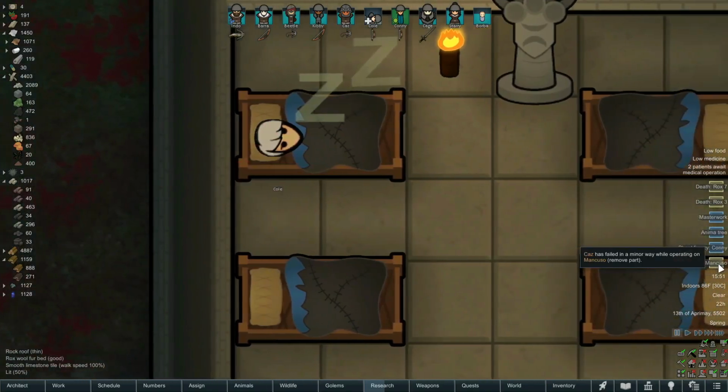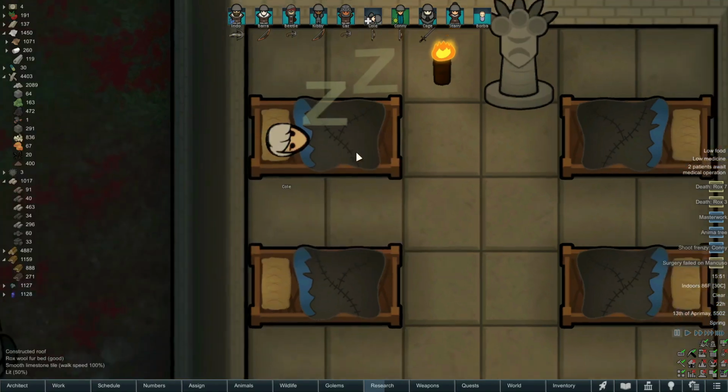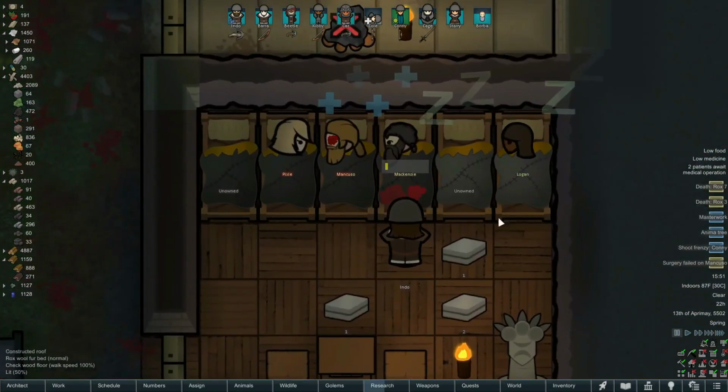Oh, wait. Oh, good. That was Kaz. Okay, so he failed on one of the prisoners. Phew, thank goodness. They got me nervous. It almost happened at the exact same time. But nope, we can see that her kidney is perfectly good. She still got that frostbite scar, but we'll deal with that another time. Oh, man, that's amazing.